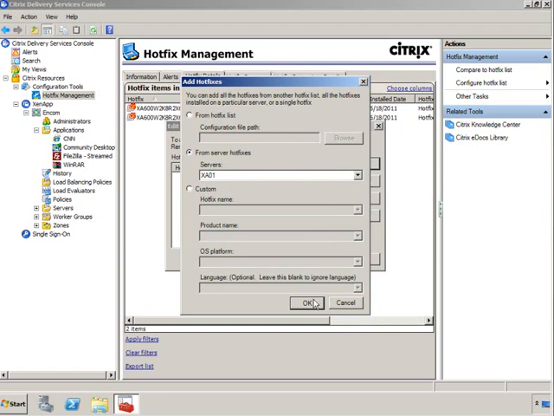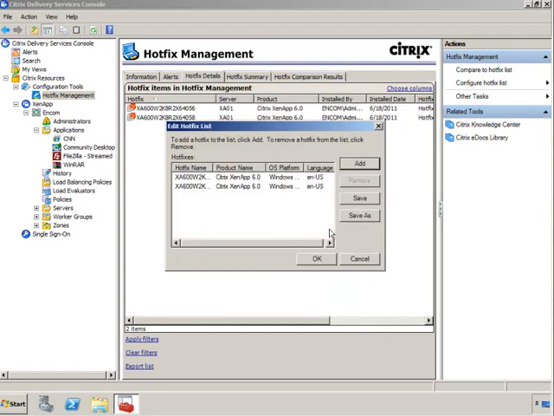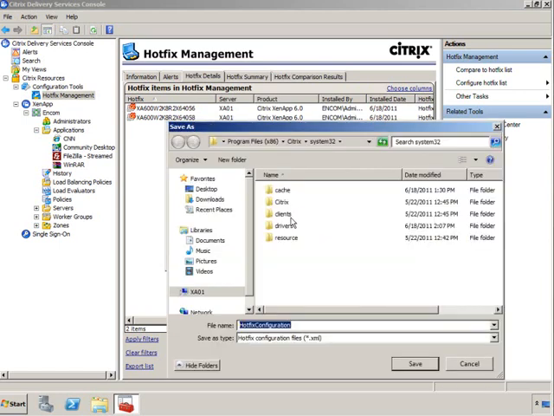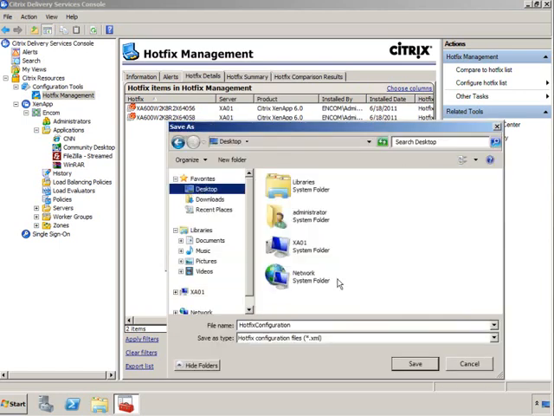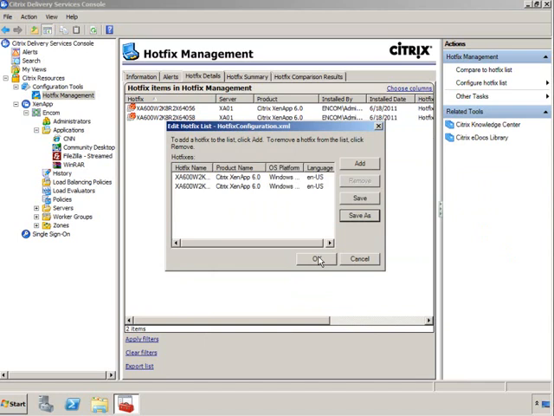Once you've selected that, you'll be able to save this particular list somewhere on the network, or somewhere where you can get access to it easy. Let's go ahead and do that. Let's say I wanted to do a save as here, and we wanted to put it on the desktop. Let's just leave the name as the default, and you can click on save. And that's it. That's all there is to it.